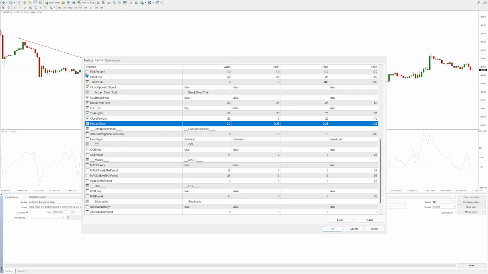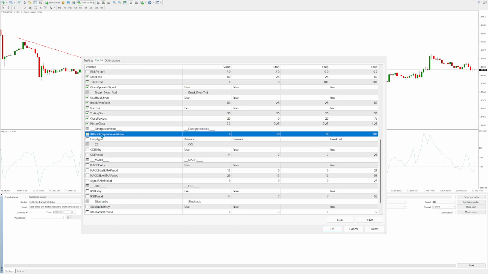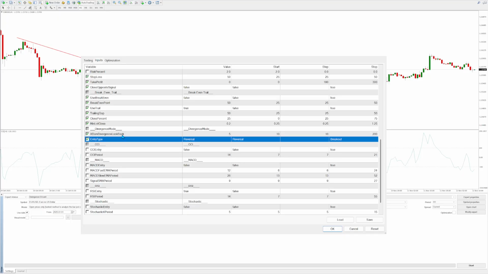Okay, keep in mind, the more of these you select to optimize, each one you select basically is included in the combinations. The more you select, the longer it can take, which will depend on the power of your computer, the time frame that you're testing over, and the dates. You know, the longer the historical data, the longer it's going to take. So we can do bars back, so we'll optimize 10 bars back up to 200 bars back. Why not? Keeping in mind it's a very rough optimization, not putting too much thought into this, but you can optimize until the cows come home. So just be aware there are limitations, which I'll get to shortly. Over optimization and curve fitting specifically.